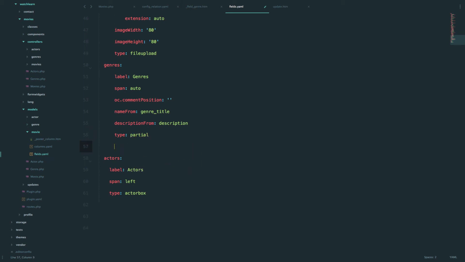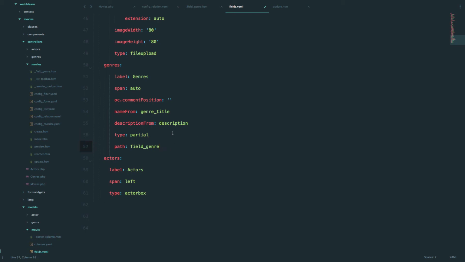Okay, and now there's just one more configuration that we need to add, and that's the path to that file. So we just do path, and October is automatically going to know that that particular file should be in controllers movies. So we don't have to write the full path to it, we just write field genre.